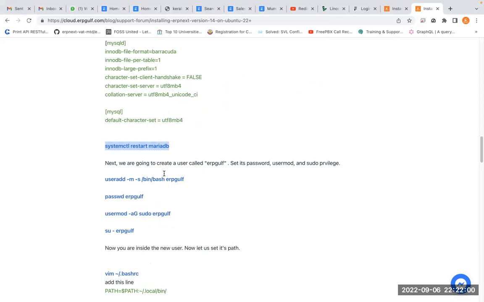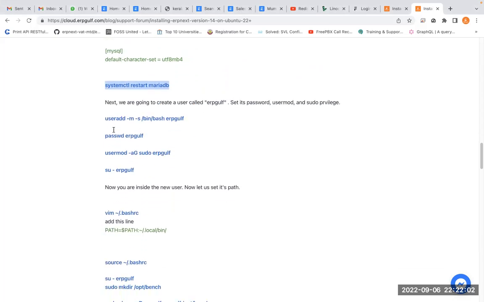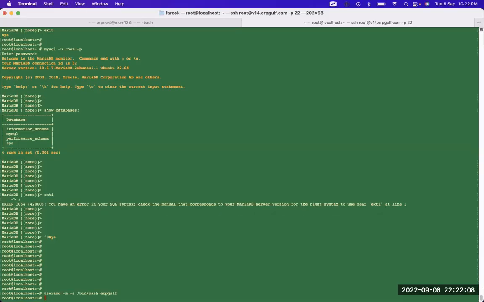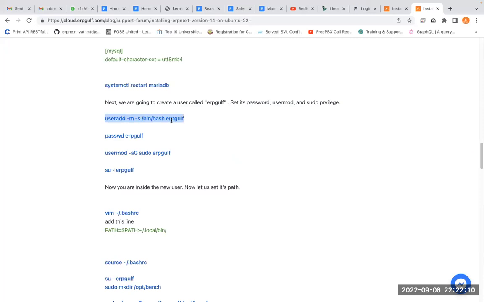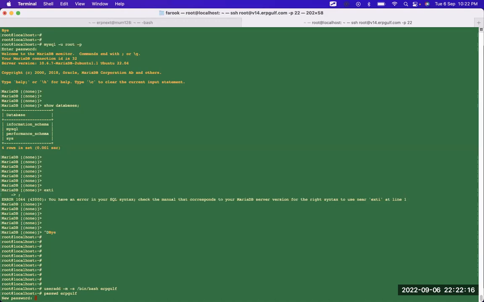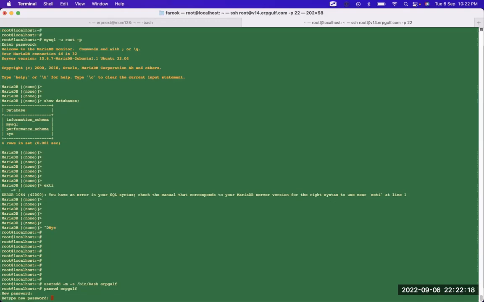I will show you that pathing. So I'll just add this user. This is the user add command for Ubuntu. Okay, I added. And now I'm setting a password for that user. The username is ERPGulf.